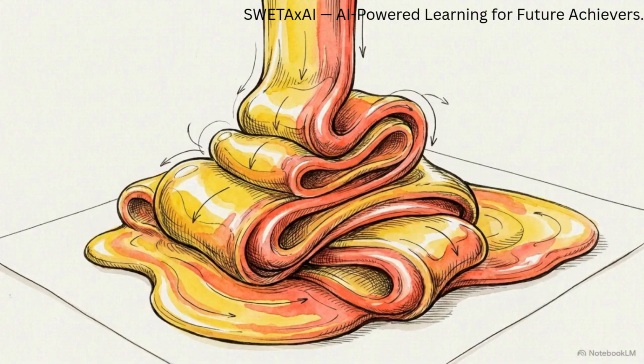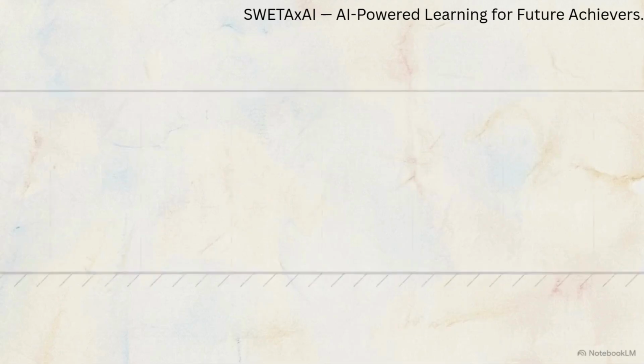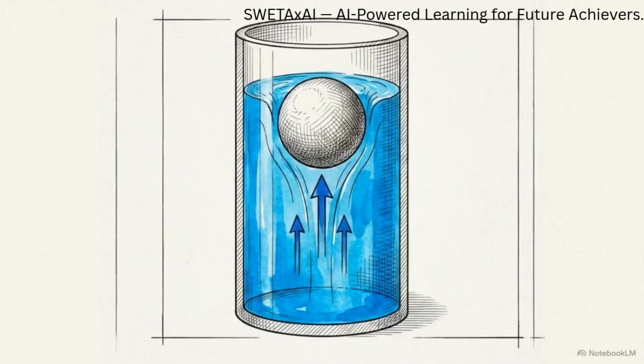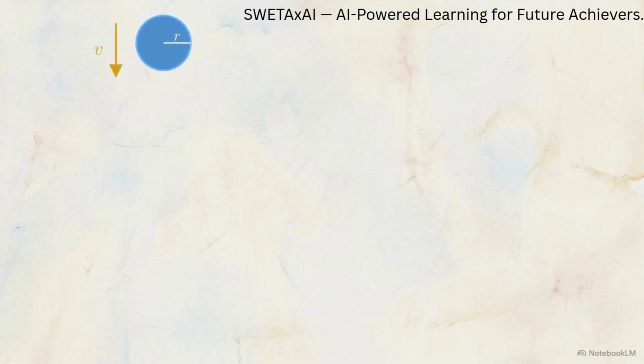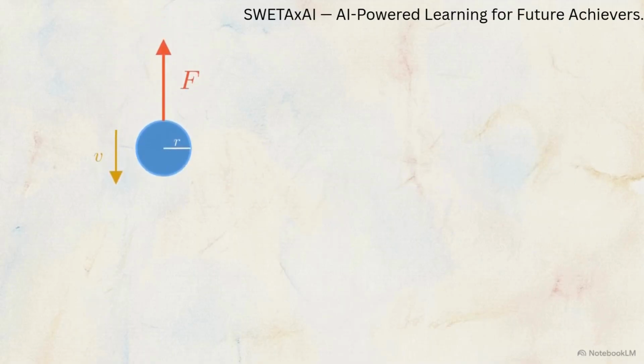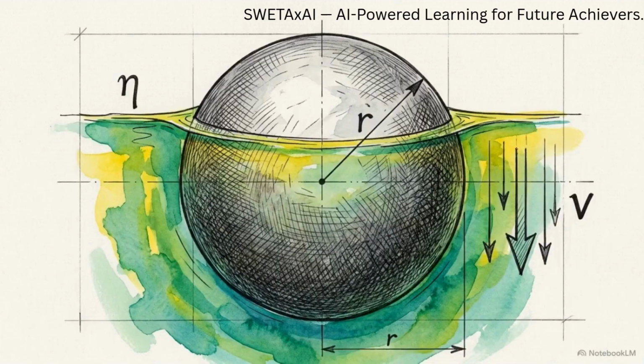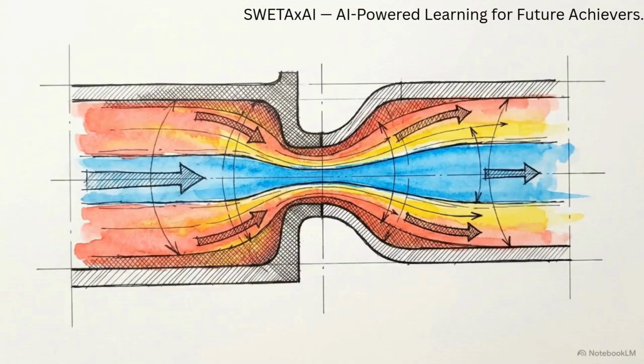Bernoulli's equations assume a theoretical fluid with absolutely zero friction. In reality, perfectly frictionless fluids do not exist. Every fluid experiences viscosity, an internal friction generated as adjacent layers of the fluid slide past one another. When moving through highly viscous environments, we calculate the resistance using Stokes' law. A sphere moving through fluid faces an upward drag vector, defined by the equation F equals 6 pi eta RV. The magnitude of this drag force depends on the fluid's coefficient of viscosity, along with the radius and speed of the moving object.